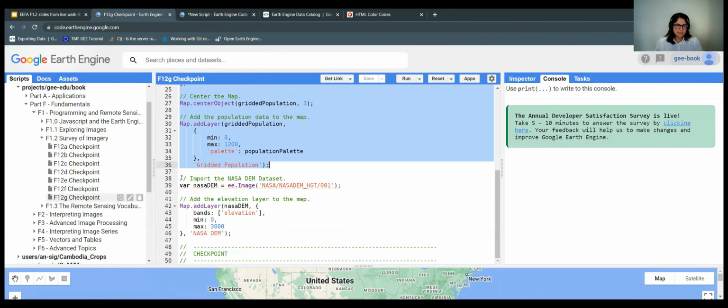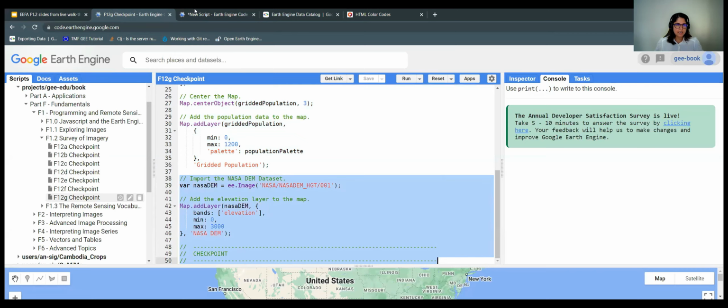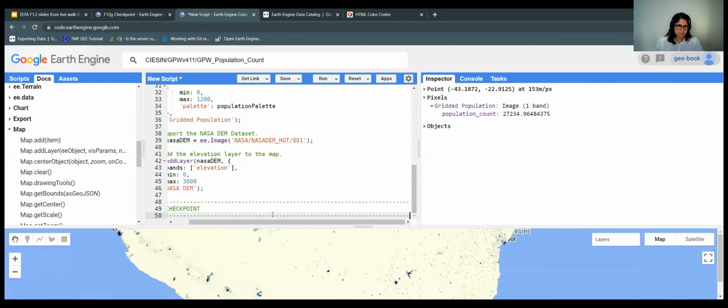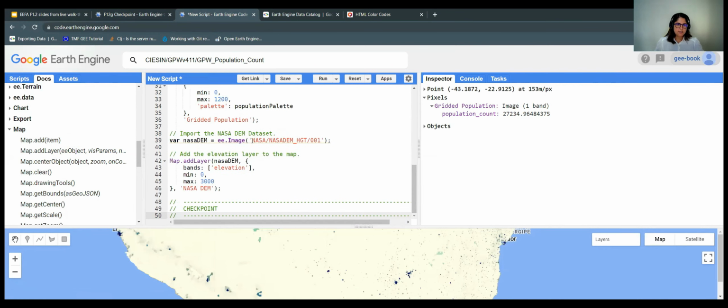And lastly, I'll copy here from lines 38 through the end, which will be the last data set we'll be exploring. And this is the digital elevation model data sets. Those give us elevation, the elevation in meters. This particular one will be working with the NASA DEM data set.